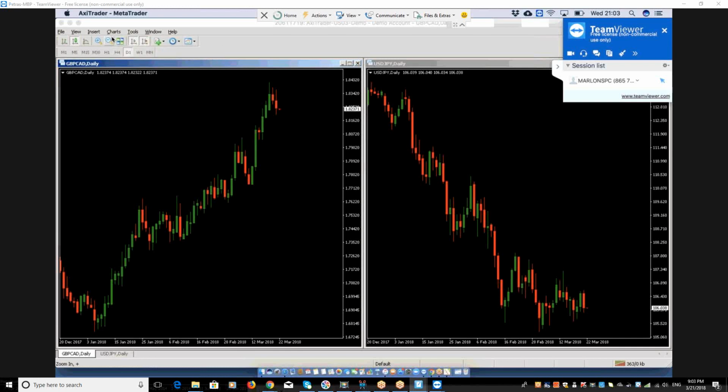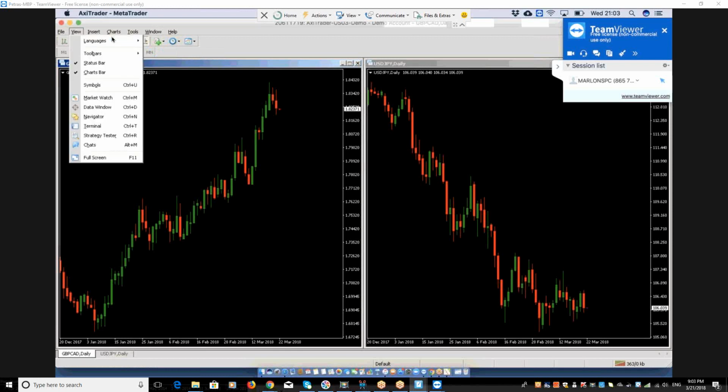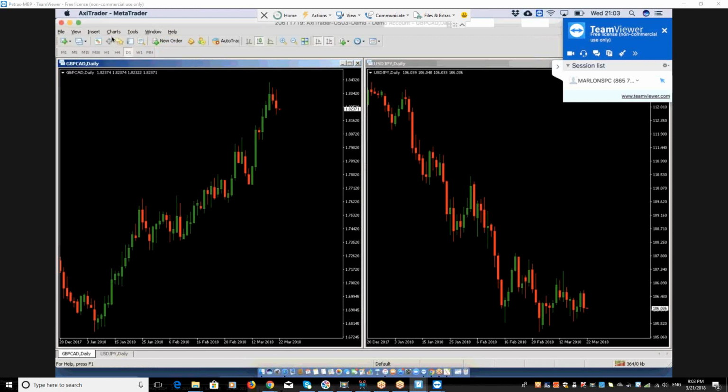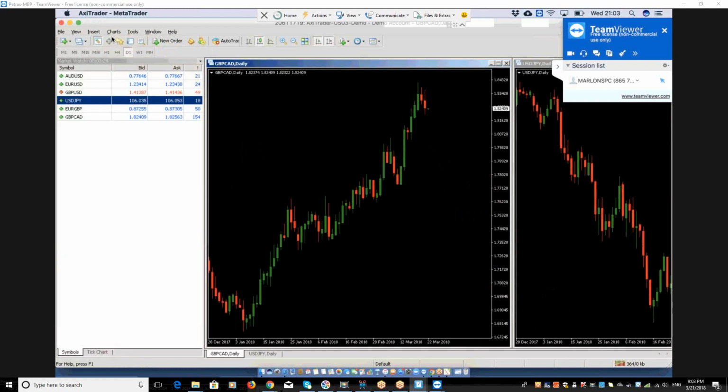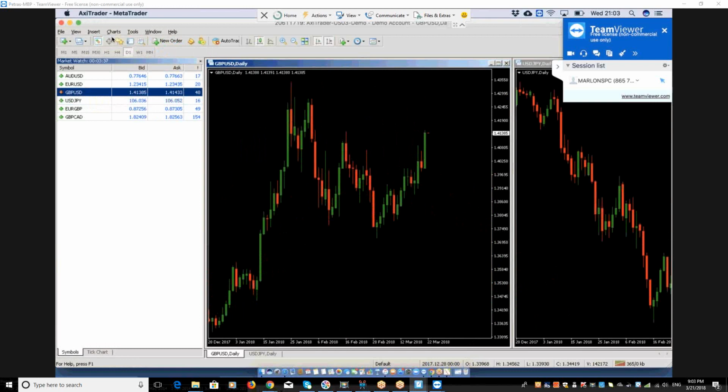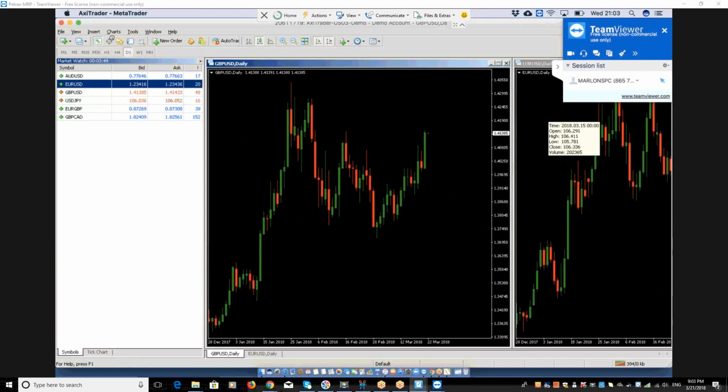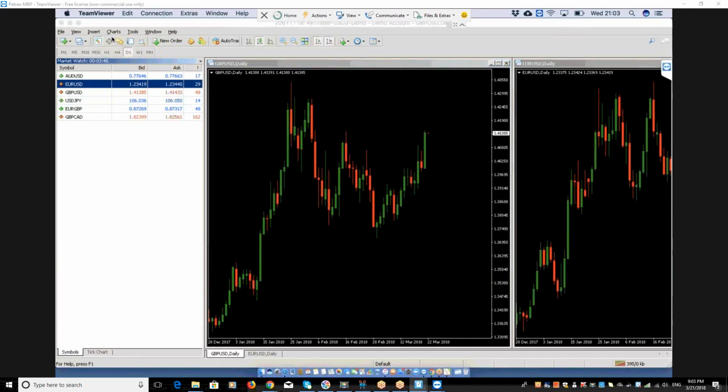Market Watch is not there at the moment, so you're going to have to go back and put your Market Watch. Yeah, that's it. And then this time we're going to get GBP and we're going to get Euro USD. So you're going to drag and pull it over on GBP CAD. Drag and drop it. Yeah, excellent. And then we're going to do the same to Euro USD on the second chart, the USD JPY chart. Okay, and then we're just going to close the Market Watch now.